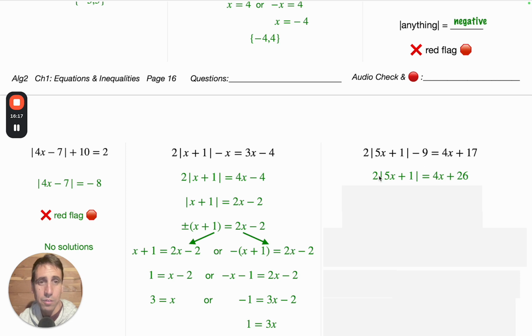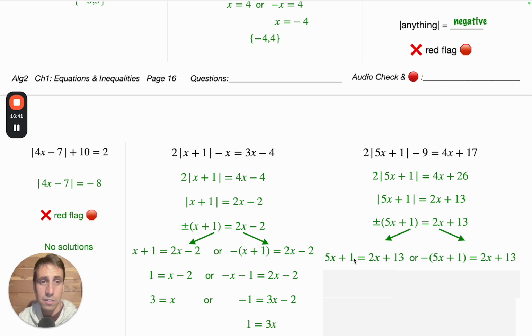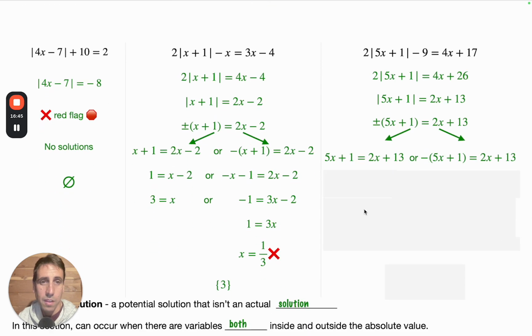And now I'm going to undo the times 2 by dividing all the terms on both sides, the 26, the 4, and this giant term here. It's only one term, the absolute value groups it all together. So when I divide both sides by 2, this is what I get. Now, in order to undo the absolute value, I'm going to replace it with the plus or minus. Positive version over here, negative version over here. We've got to solve them one at a time.